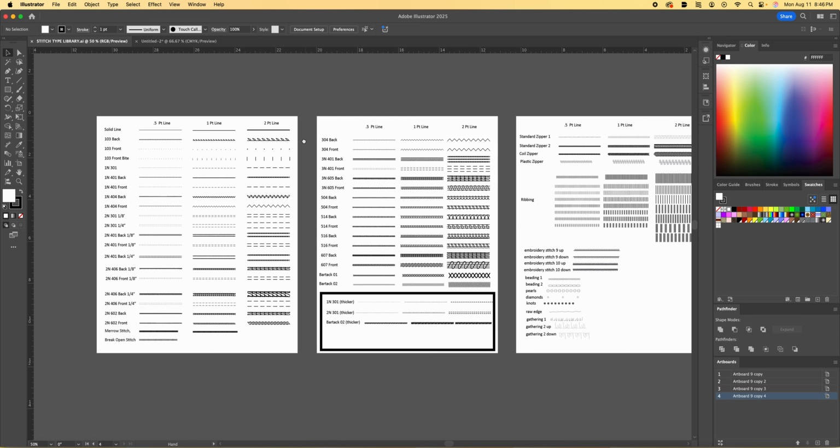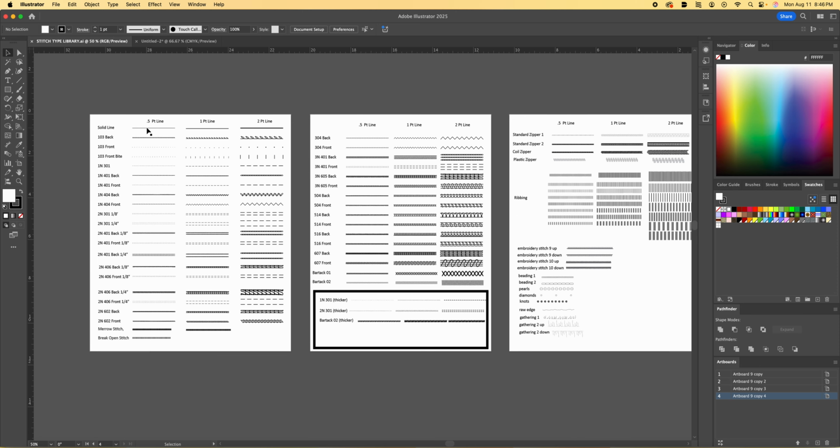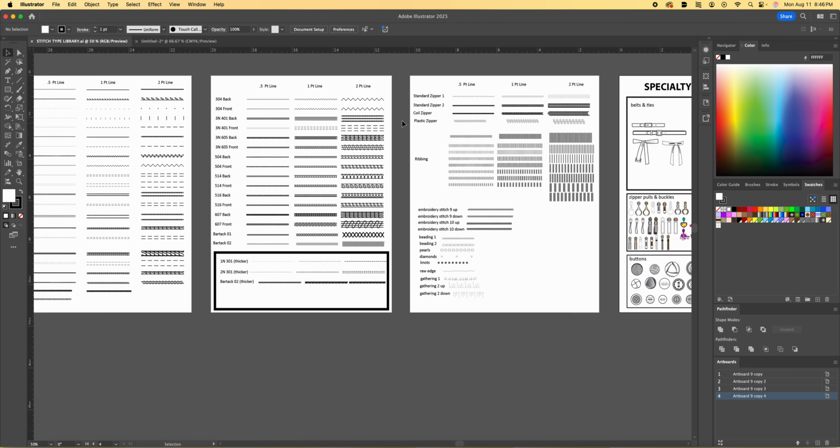Once you download it, you will be able to open and have access to all of the brushes that were created for your help. It goes through solid lines, 103 stitches, 401, 301, 404, which is a zigzag, 406, 602, narrow stitches, break open stitches, and goes all the way until flat stitches with the 607s. These correlate with the machines that are available to use downstairs. If you want a thicker stitch because these regular 301 stitches aren't showing up enough for you, then there are also thicker 301s and 2 needle 301s down here that show up a little bit better.